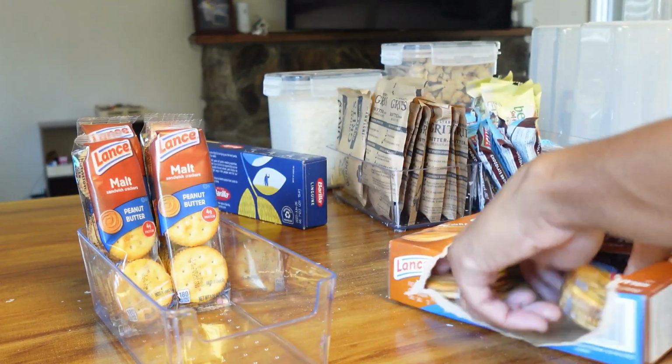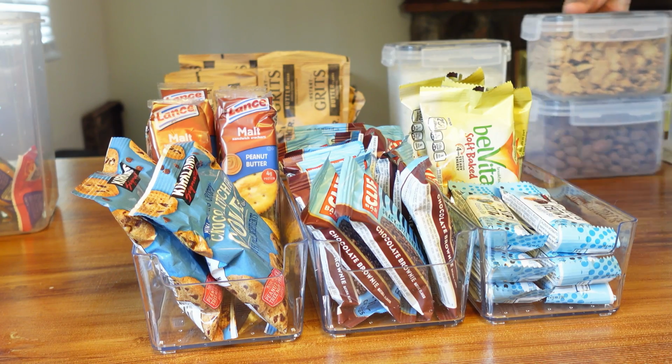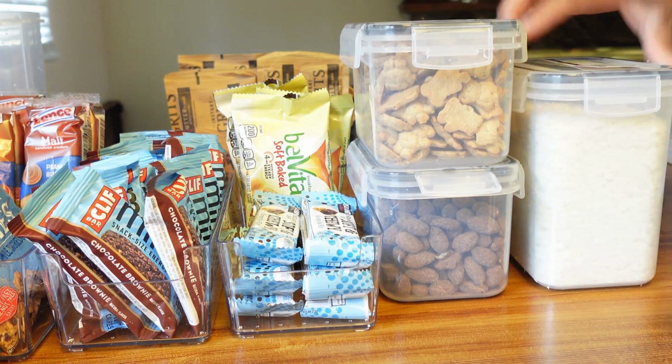So here is how everything is looking so far. That really didn't take me any time at all. I just went through and took everything out of the boxes and put them in a home. The only thing I'll have to do is label these. So moving along to the next shelf in the home.